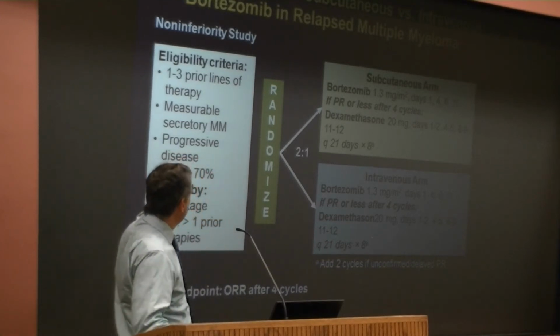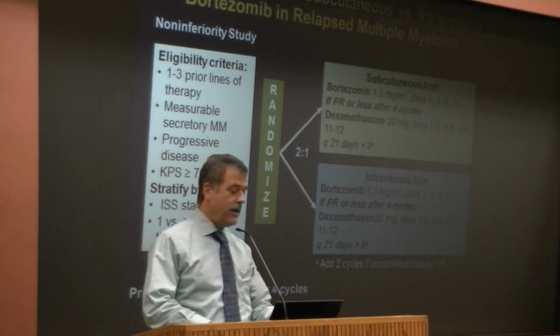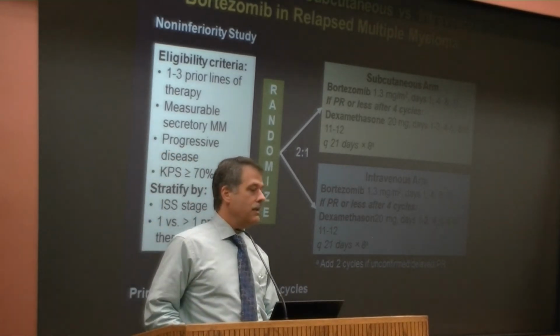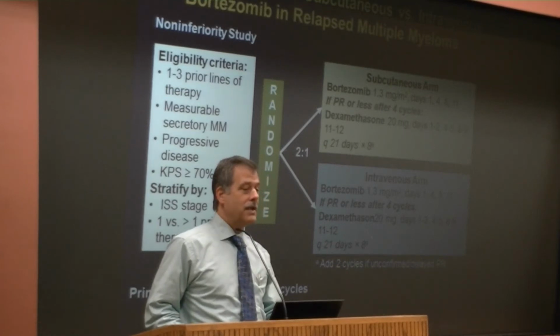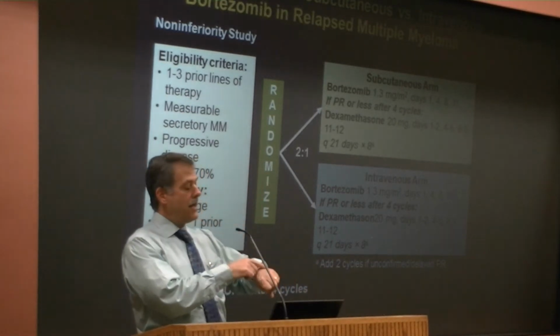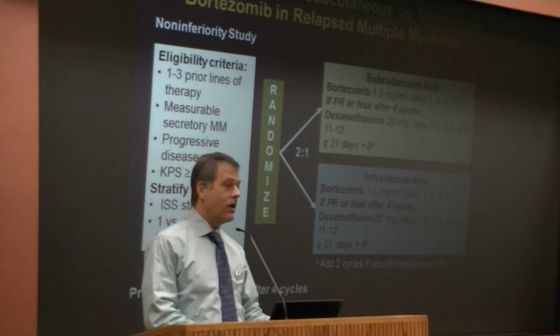So in Europe, what happened is a nurse, by mistake, was giving the Velcade, or bortezomib, is the generic name for it, as a shot, like in the belly, instead of in the vein, the way everybody was supposed to give it. And that person's myeloma did fine and responded. So then they thought, well, that was a mistake, but it looks like you can do it that way. And shots are easier than putting it in the vein, because I'm sure everybody that's had an IV started knows it's never 100%.